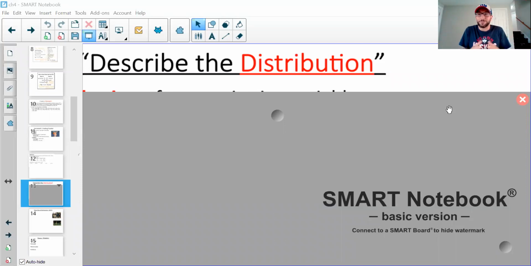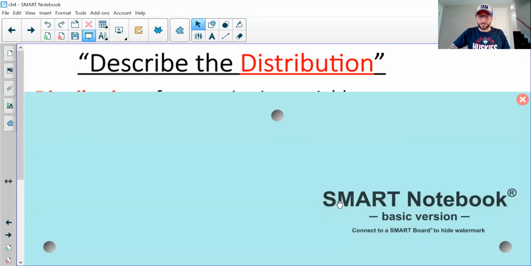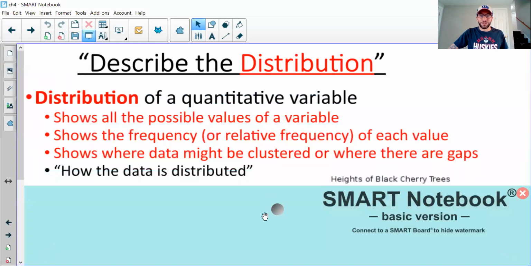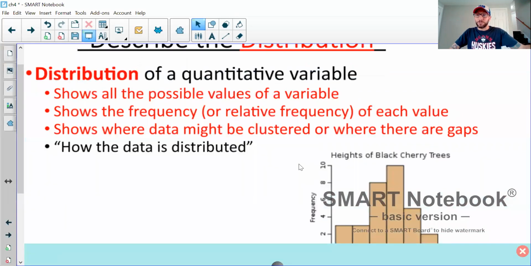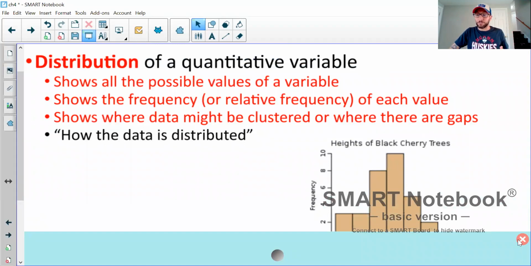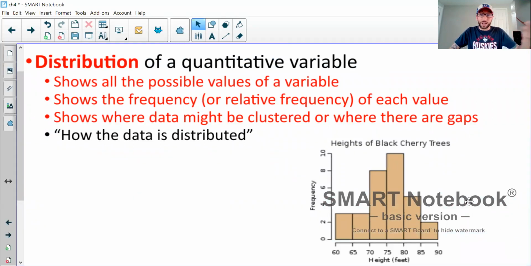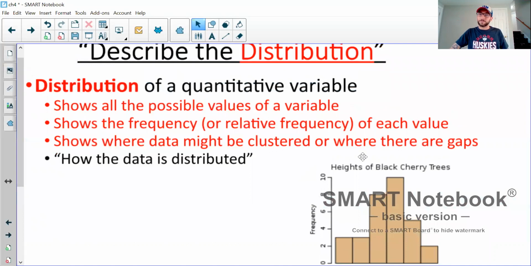So to start, I keep saying the distribution. What do we mean when we say the distribution of data? A lame answer probably would be, we literally mean how the data is distributed. That's also the real answer. So when we talk about the distribution of a quantitative variable of a data set, we're saying, all right, if I look at a distribution of data, which I see in a histogram or a stem plot or dot plot, I can see the possible values of a variable.